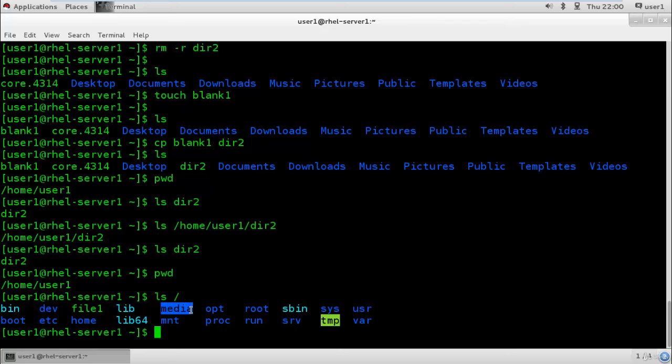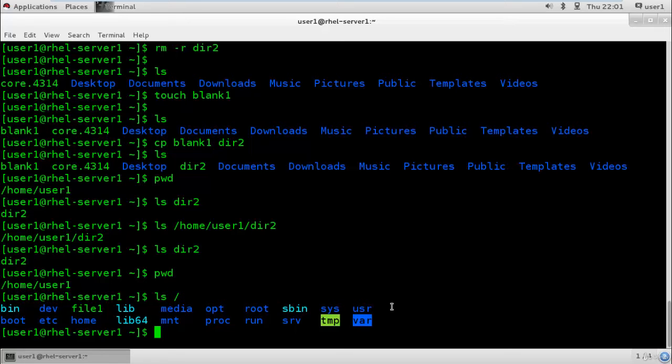Media stores media information like CD or DVD. If you install any third party software, it will be stored in opt. Normal users' home directories are stored in /home. Operating system library files are stored in lib and lib64. All the dynamic files created during the system booting process, the running files, are stored in /run. /root is the home directory of the root user. Running processes are stored in the proc directory. Temporary files of the system are stored in tmp. Dynamic information like website information and logs is stored in the var directory.